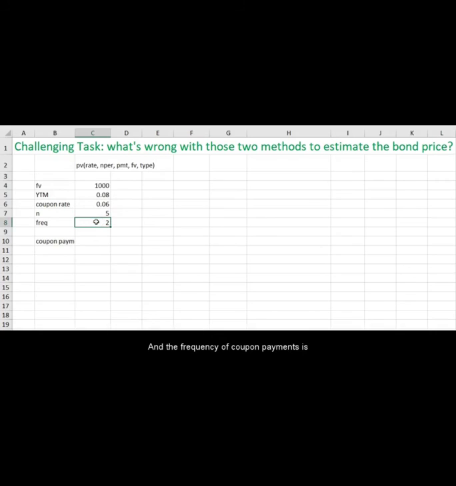And the frequency of coupon payment is 2, twice per year. First, let's calculate the coupon payment, which equals face value times coupon rate divided by frequency. So we have $30.